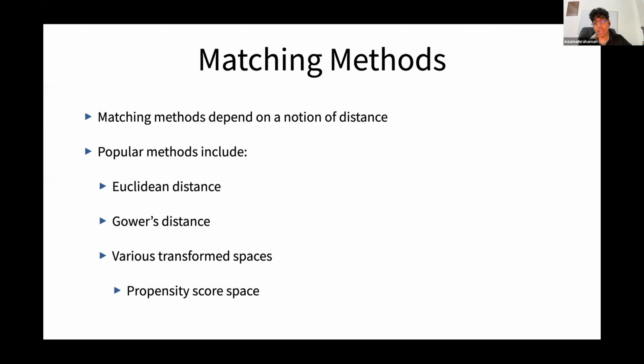You tend to find this a lot in public health literature: when they use matching methods, they use these propensity score type matching methods, right? There's some work where ML is used here. In terms of deep learning, you try to do representation learning on the covariates, such that you transform them to a space that is useful for performing matching for causal inference. So sometimes deep learning is used as a pre-processing step en route to performing these classical causal inference techniques.